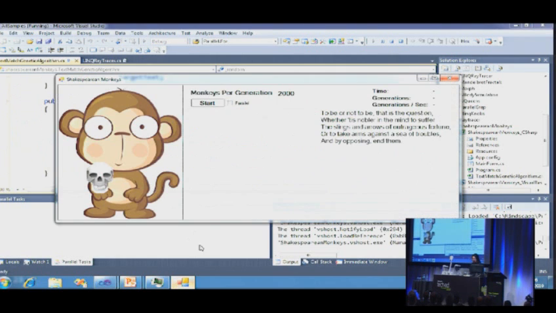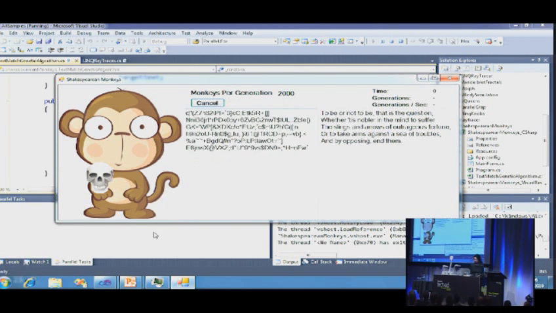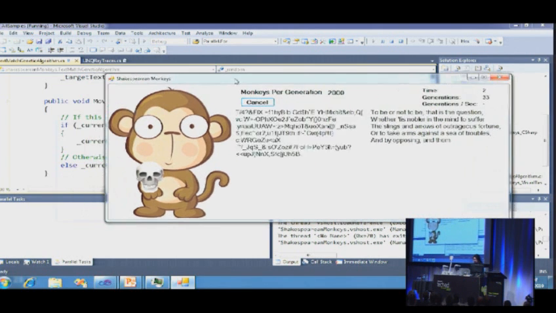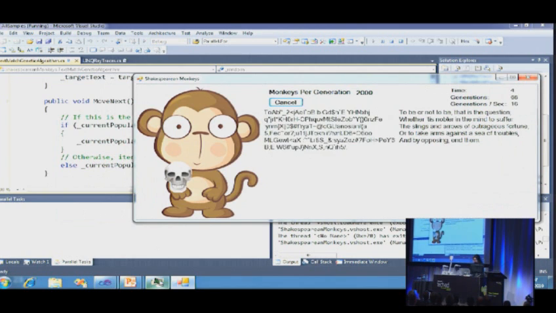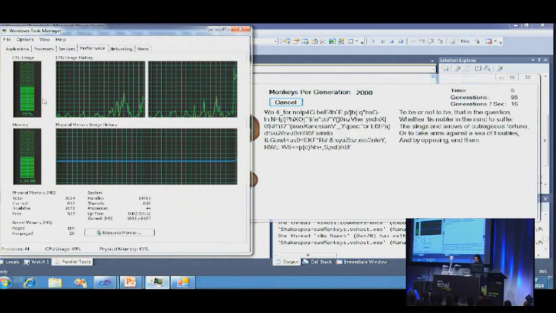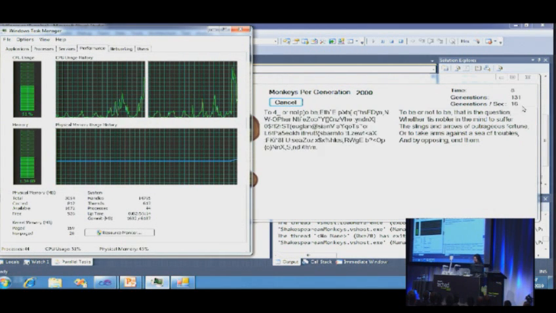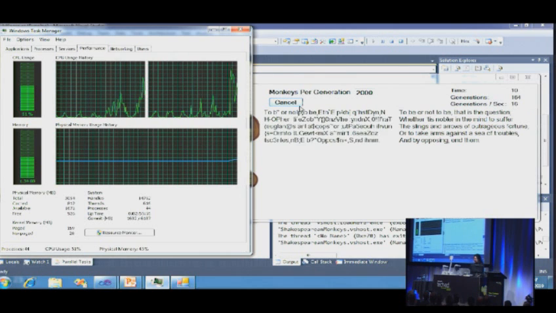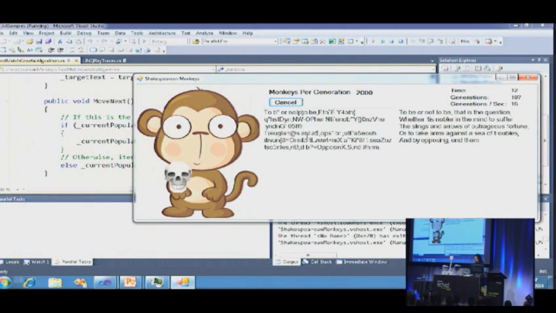The idea here is basically going to have a genetic algorithm which creates random strings, breeds those strings, and attempts to hit a target of a piece of fine Shakespearean prose. So if I kick that off using just the one core, you'll see it's trundling along. We're getting processor load around 50%. We're getting about 15 generations per second.